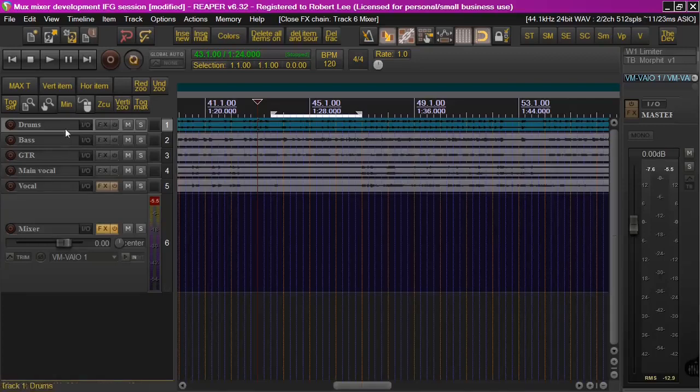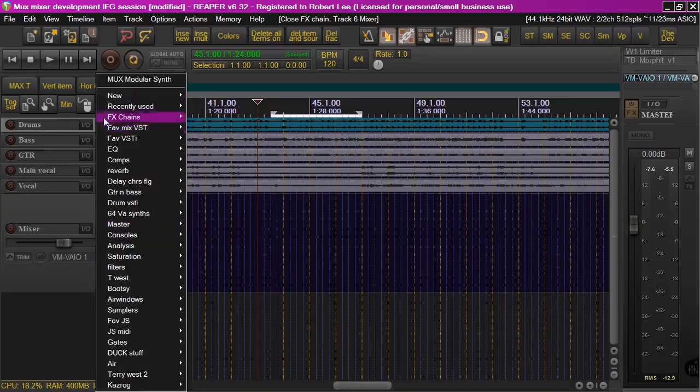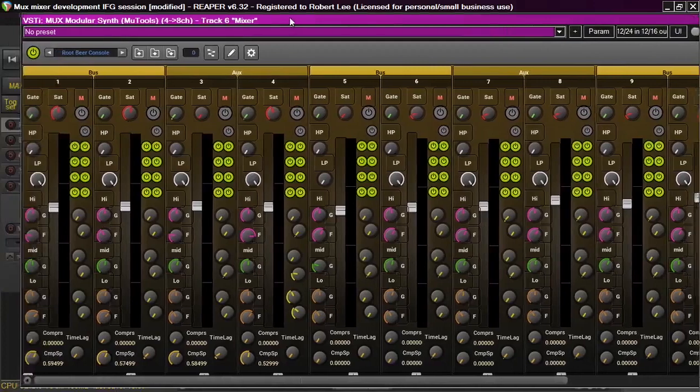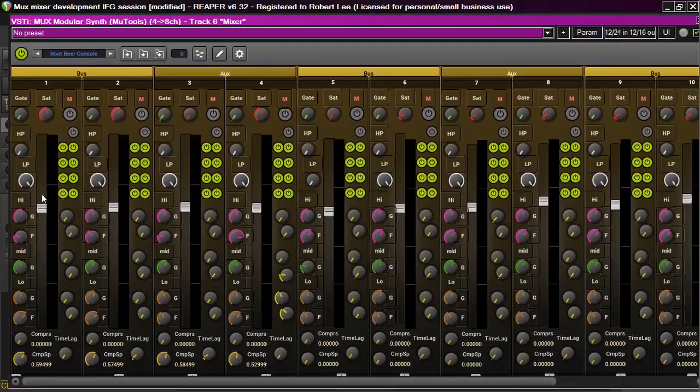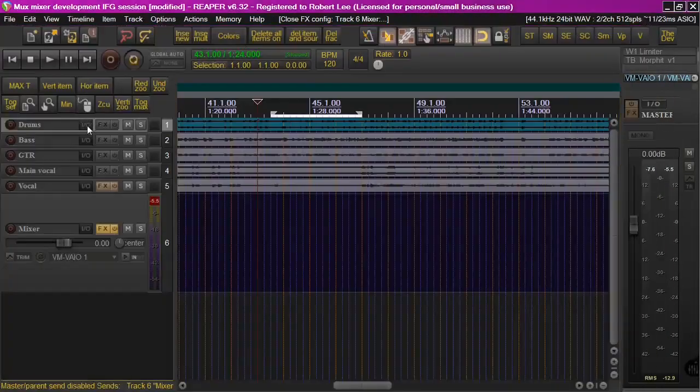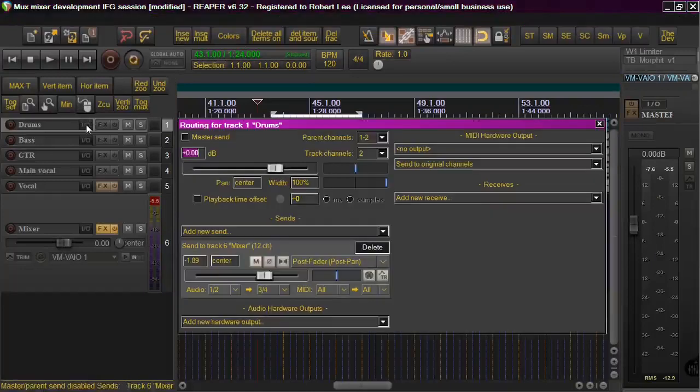So in order to send the drums to my track 1, right here, in this case it's just a stereo mix of drums. So I'm not using the whole mixer, I'm just using channel 1. In order to send it to channel 1 here, I would go into my in and out settings.